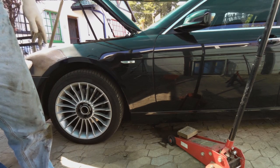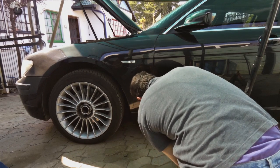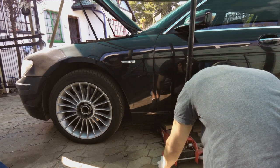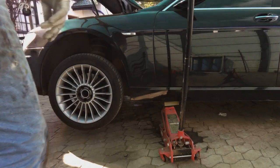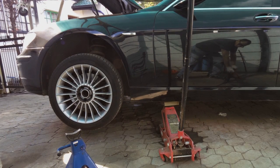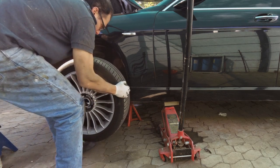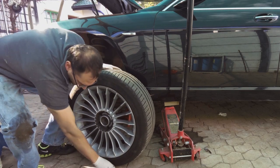Now we jack the car. Make sure the wheels can move. Here we go. We now put trestles under the car before we work under it. I support it so it doesn't fall flat like that and scratch the mag.